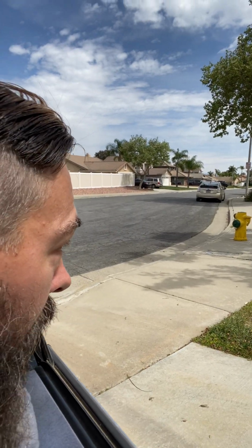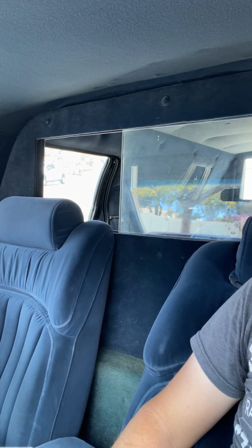Okay, so how do you merge to your left, to your driver's side? You're going to have to check your mirrors, and then you're going to have to look out the window second, right before you go. Take that look out the window. Now, merging to the passenger side, because of all this ridiculous blind spot stuff, is much harder. But what you're going to have to do is check your mirrors, your rear view mirror, and then your side mirror. And then right before you go, you're going to want to move clear over here and go like this real quick, and get a view of whether somebody's back there. And that's how you're going to see whether you can merge over or not.